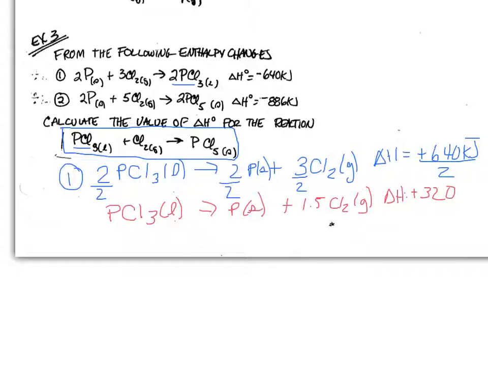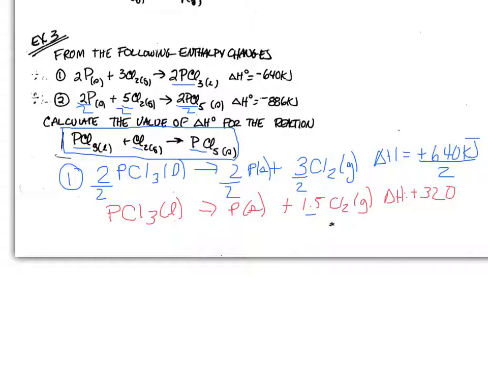All right, and the second thing I notice is we need to get 1 chlorine on the left. Right now I have 1.5 on the right, and I have 5 in the second equation. I'm going to go ahead and skip that one for now and come back to it in a little bit, because that seems a little more challenging to try to eliminate right now. So let's go ahead and get PCl5 as our only product. Here in equation 2, there's a PCl5, but it's too many. We need to go ahead and reduce everything in the second equation by half.